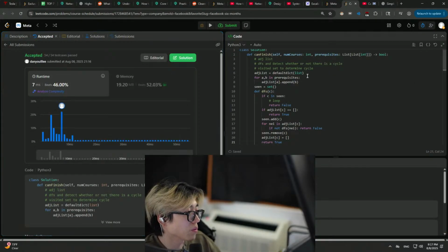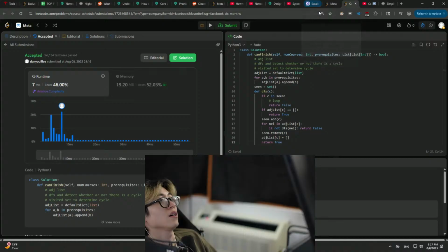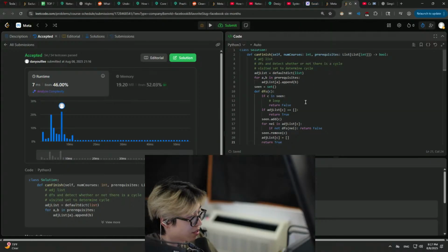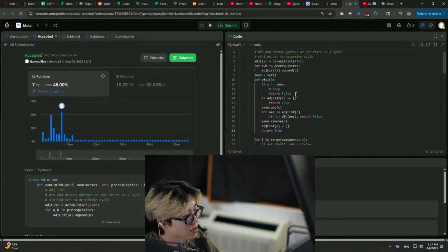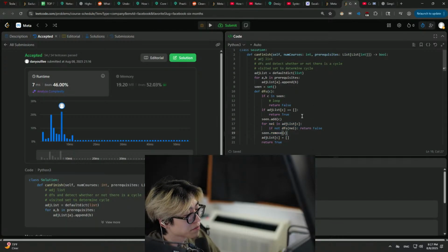I mean, this works, but I still feel like I struggle with DFS sometimes. Like, I don't understand why. I guess it all depends on what you're returning in a DFS, right?